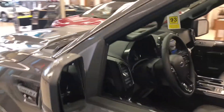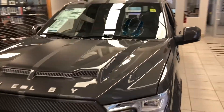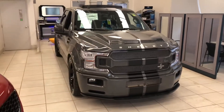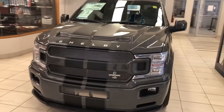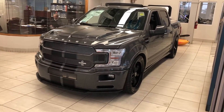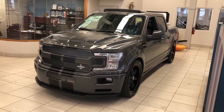We ordered about 14 or 15 of these trucks this year between the lifted ones, the Harley-Davidson, and the lowered ones. We've got a good stock but they are moving very quickly, so if this is something you're interested in, definitely get down to Donnelly's today or send me an email and I can set you up with any information you're looking for. Grant Schubert down here at Donnelly Ford Lincoln — I look forward to hearing back from you. Bye for now.